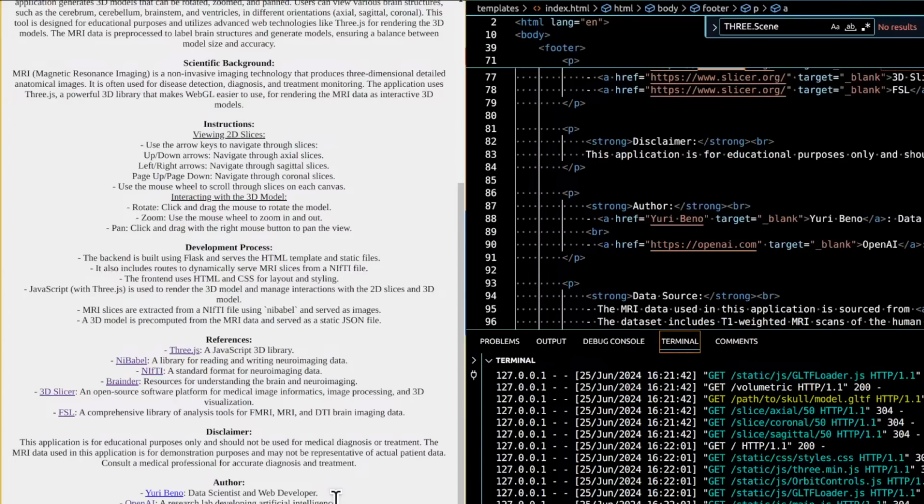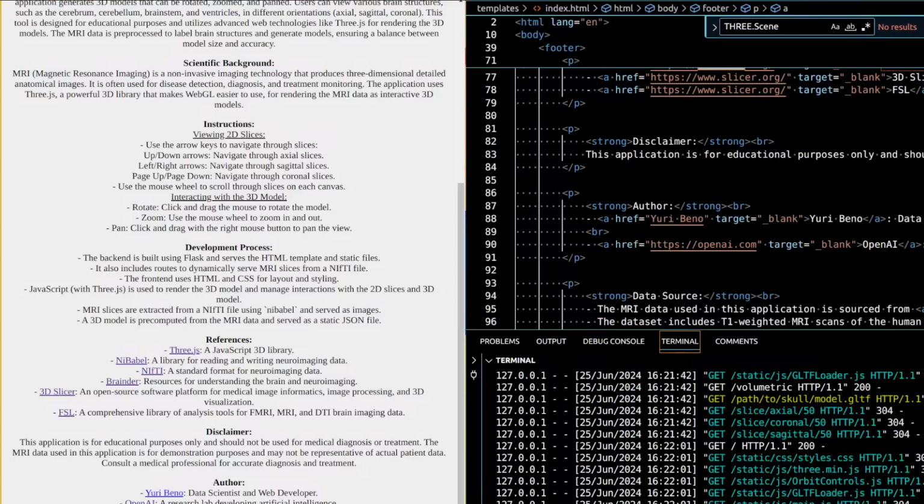To generate the skull mesh, 1. Convert the processed data. Convert the skull-stripped data into a mesh format using a tool like MeshLab or Blender. 2. Save the mesh. Export the mesh in a format compatible with Three.js, .obj or .gltf. 3. Load and render the skull mesh in Three.js. Ensure the generated mesh file is located in the appropriate directory, static/models. Update Three.js code. Modify your Three.js code to load and render the mesh using GLTFLoader or OBJLoader.